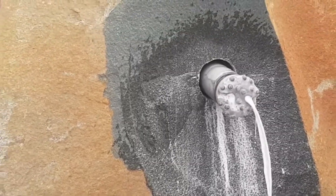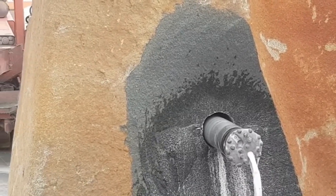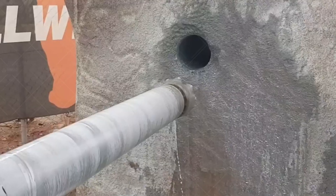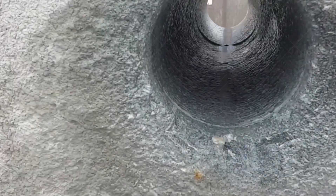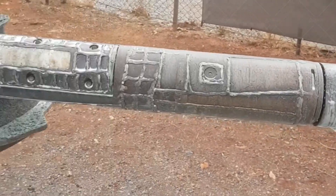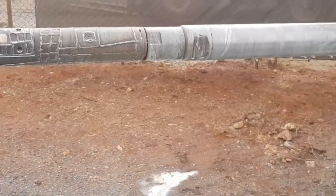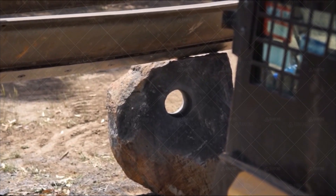Very little rotational torque is required to cut rock, which allows the hammer to drill straight. The same drill can be used to drill through both dirt and rock. There isn't as much wear and tear on a drill bit since the hammer is doing most of the work. There is a smaller carbon footprint than other techniques due to the use of less drilling mud and additives. It can be used more often in cities because it produces less noise and vibrations than alternatives, and fewer additives and drilling fluids are required. The rate of penetration is up to five times greater than rotary drilling techniques.